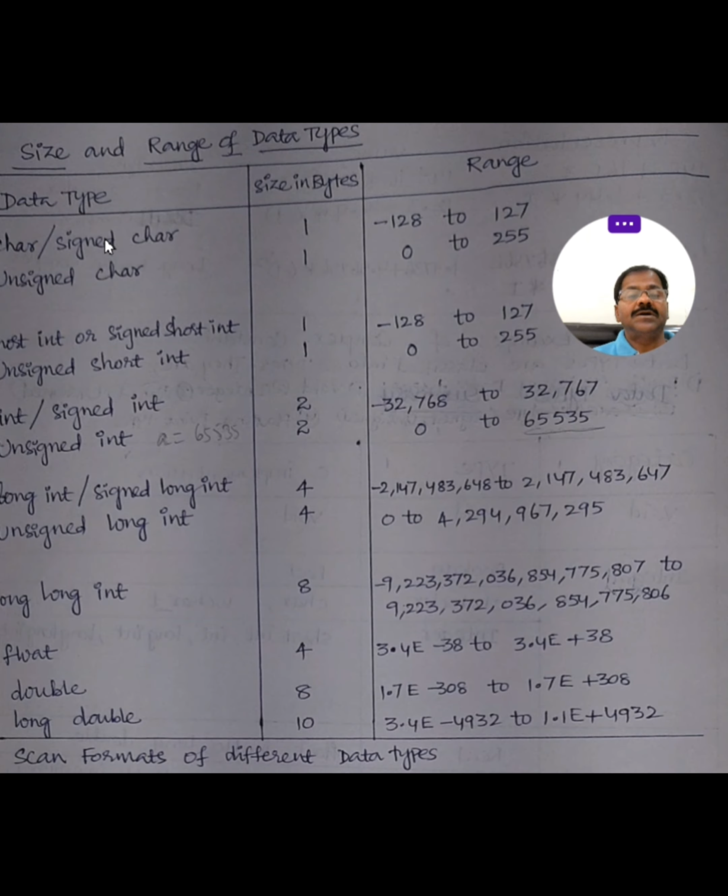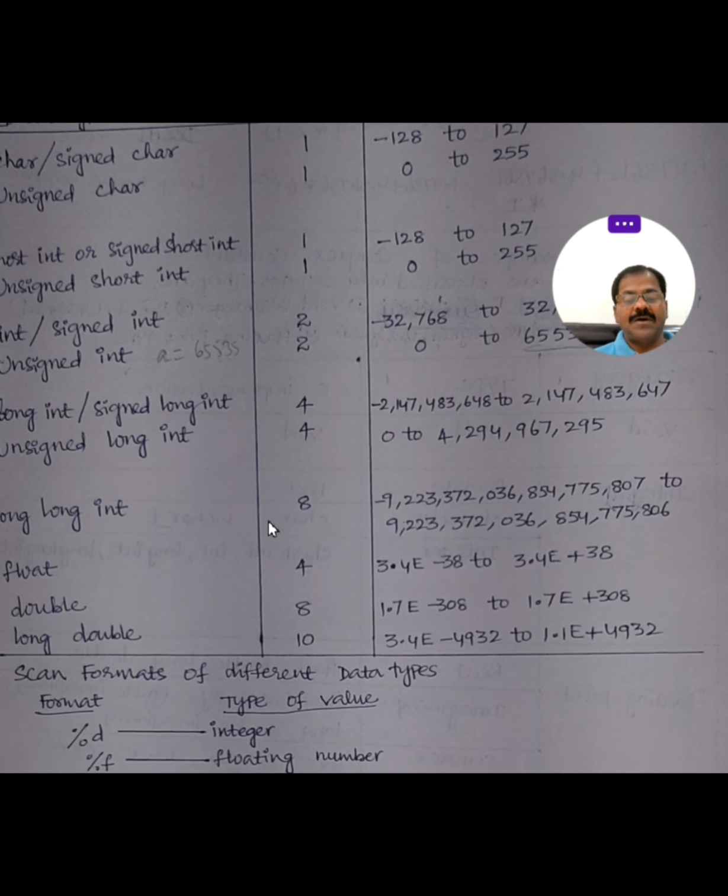Next, you see here char or signed char. For the signed char, we can represent with minus and plus. For unsigned char, we can represent 0 to 255. Like that for integer also, signed int, unsigned int. Same for all, we can use signed and unsigned. Signed means on a number line, we take left side value and right side value. Unsigned means only right side of the values. Right side of 0 values are the unsigned values.